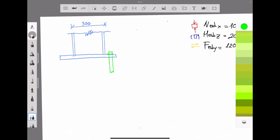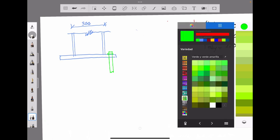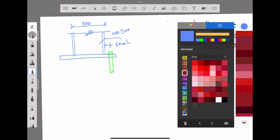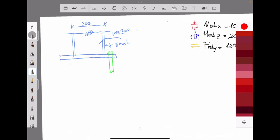The first thing that we have to do is to present the structural joint in the lateral way, as it is represented in the left corner of the image. First, we are considering an HEB 300 as a steel shape for the steel column. We are going to assume that the distance between the flange up to the center line of the anchor bolt is 50 mm, and in accordance with the Eurocode, we can assume that there is a compression located on the opposite flange of the system.